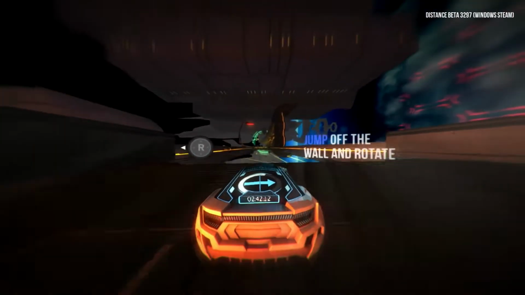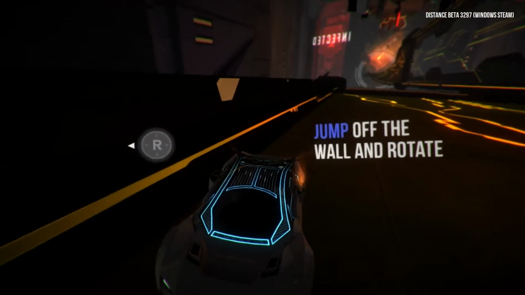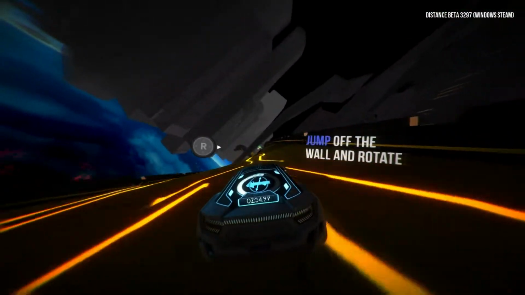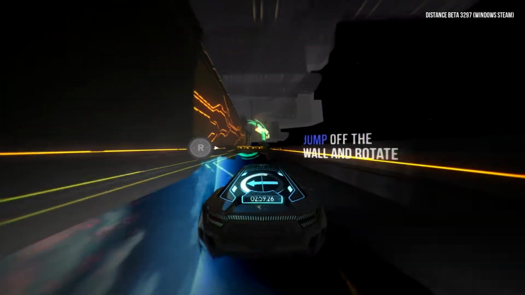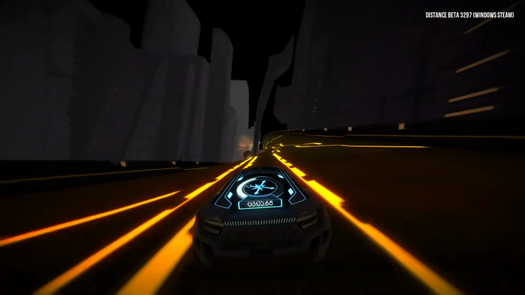Press right to jump off a wall and rotate onto a wall. What? Oh, good God. How very, very interesting. So now we do... So we go along here, and then... Okay, or not. That control's a bit strange, honestly.